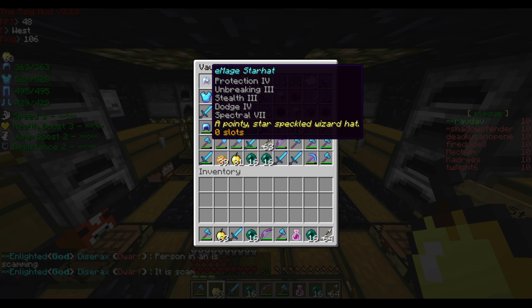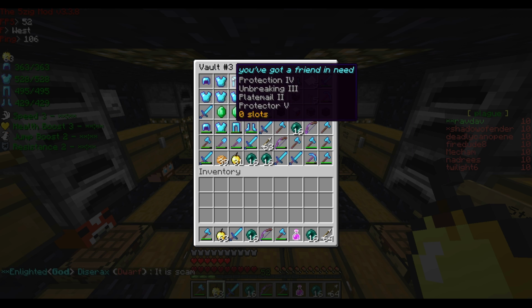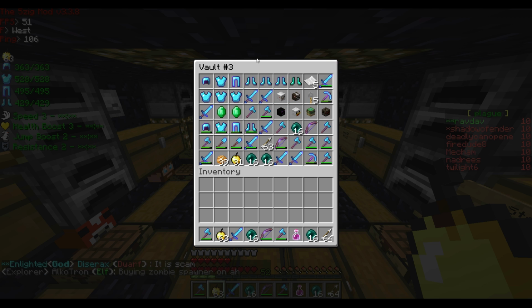I mean, there's another kind of average one. Dodge 4, spectral 7, health boost. Plate mail, speed 3, jump 2. Just in case I need some crap gear to toss on real quick.